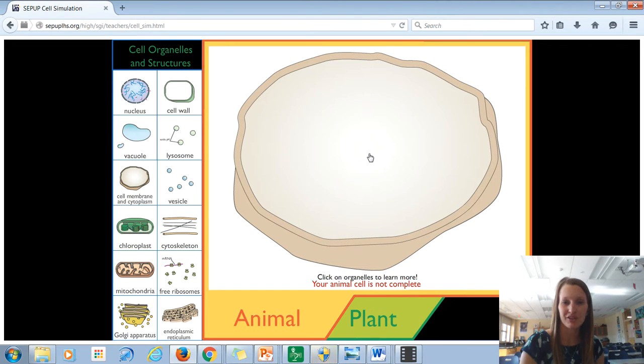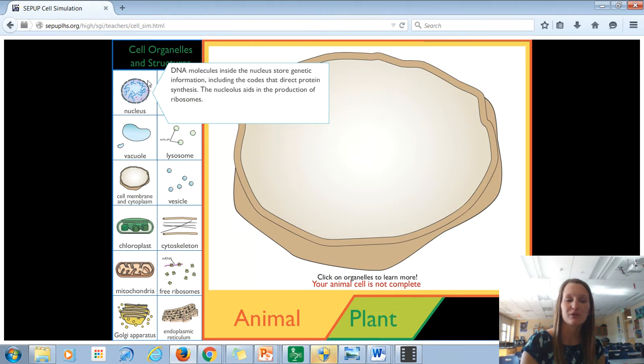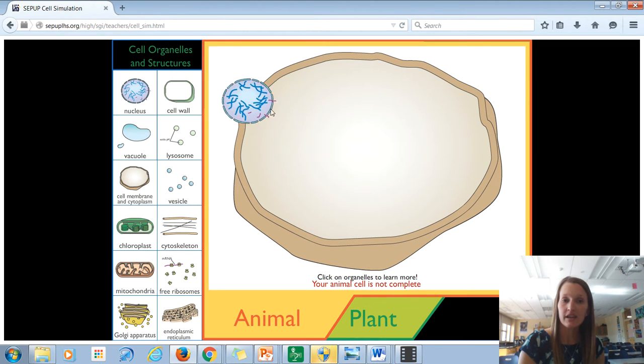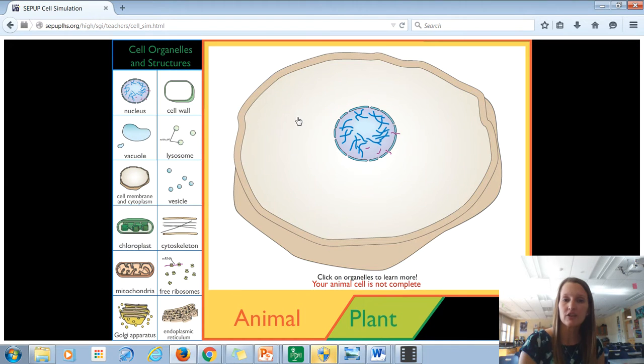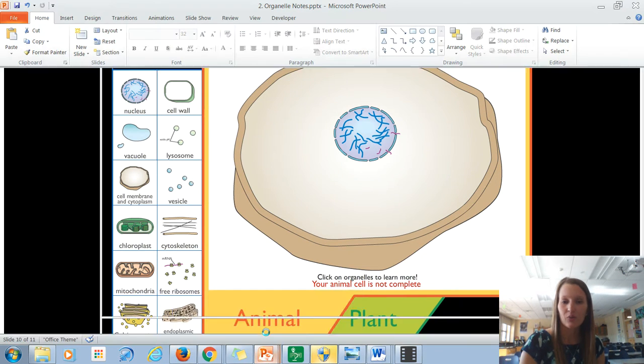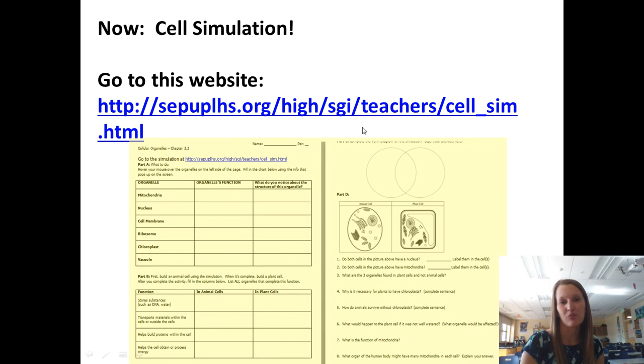Great. So I'm building the outside of my cell, and then I'm going to go through and read each one. If you need to write in what a nucleus does, write that in and then actually add it to your cell. Eventually you'll have your whole animal cell built, and then it will have you build your entire plant cell, which will help you on your handout when you get to the Venn diagram. Once you are completely done with both cells, it will take you to a Venn diagram so you know you're getting the right answers.